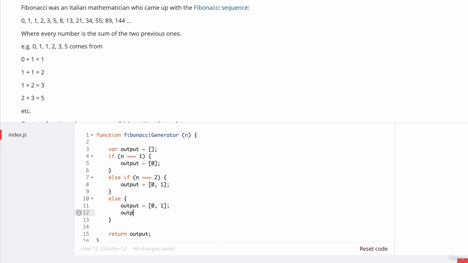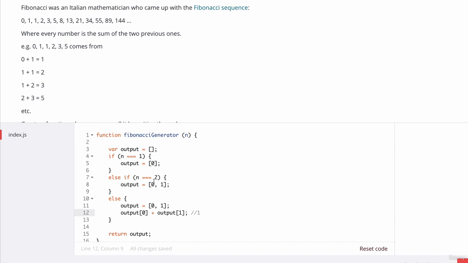We can do that by reaching into the output and getting hold of the first value, so output at position 0, which is this one. And then we add that to the output at position 1. So now we're basically adding this first item to the second item, and this should equal 1.